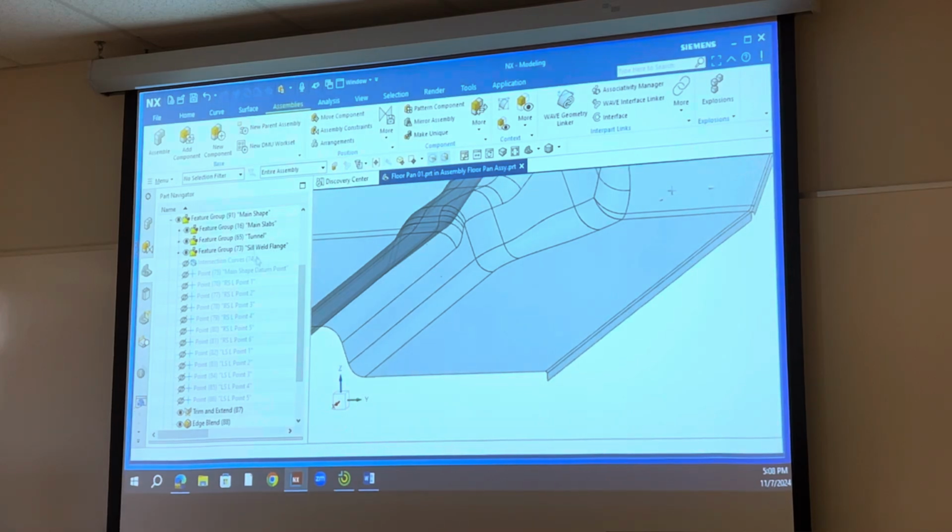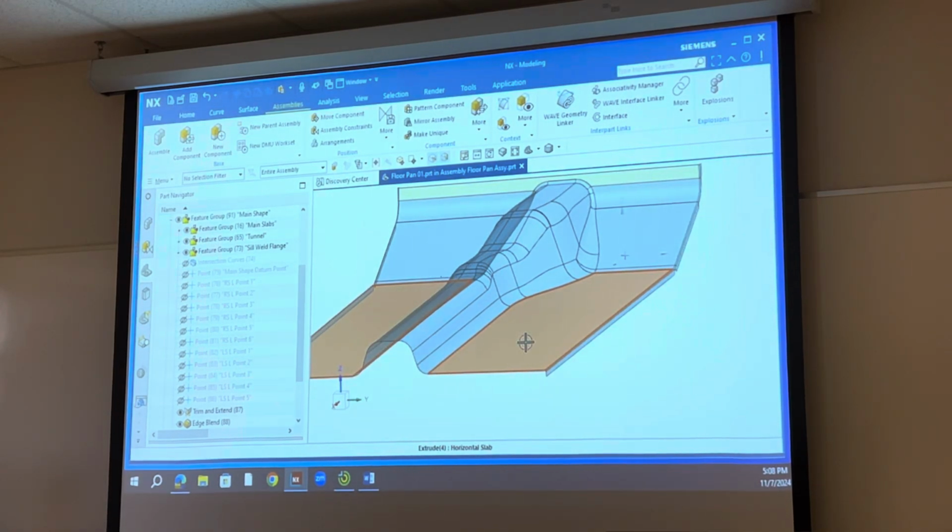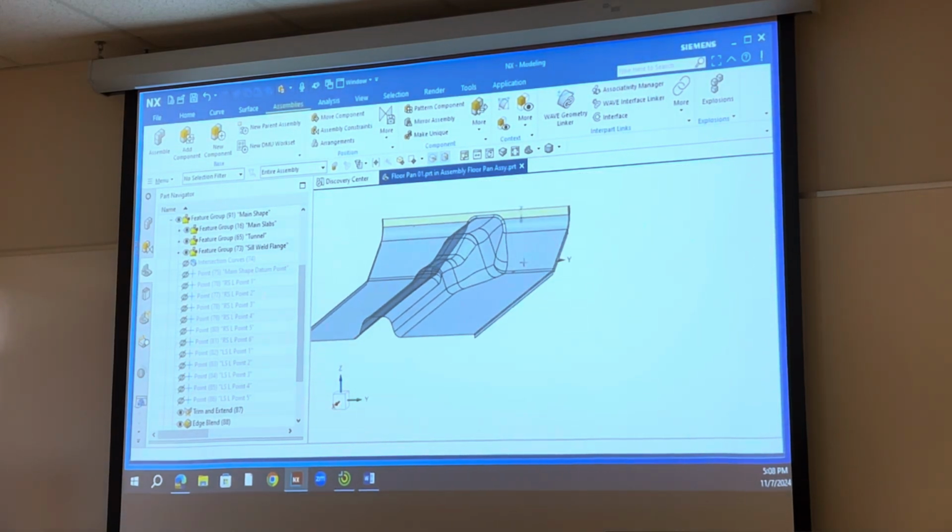Okay. Well, this is going to be kind of like we did with the tunnel, we organized it in its own stuff. The main slabs, we organized that in its own folder. And the weld flange on both sides, we organized that in its own folder. So this little bump's going to be in its own folder. And there's a little trick, because I even mentioned it in the instructions. I want a new feature group right after sill weld flange. And you could create it, you might put it in the wrong spot, you could drag it up there.